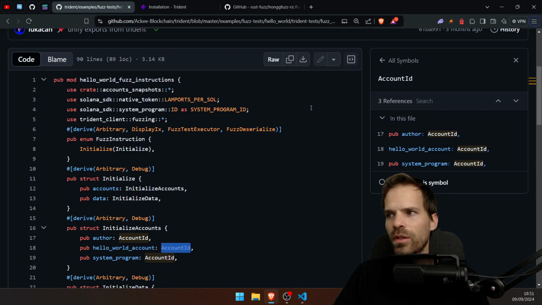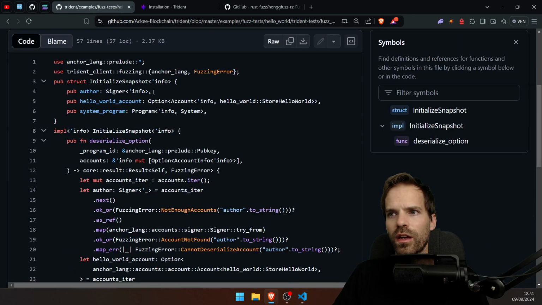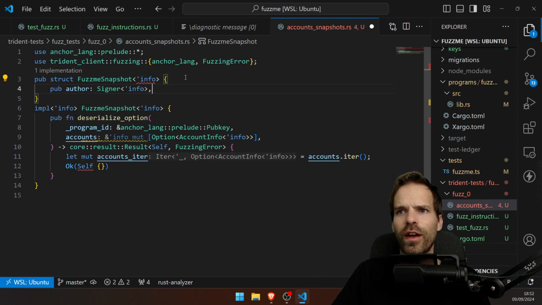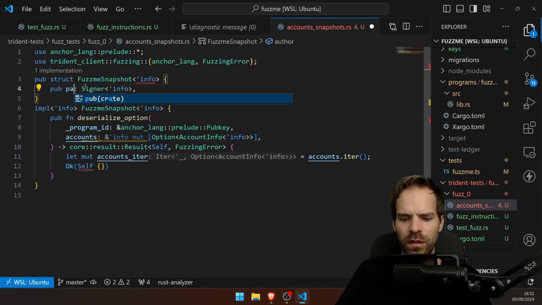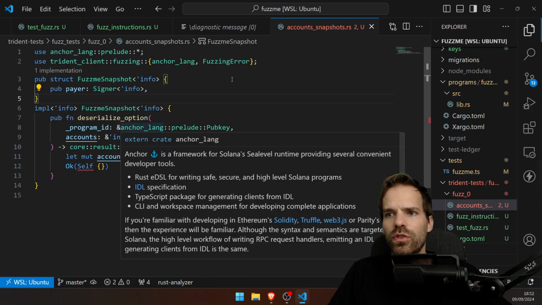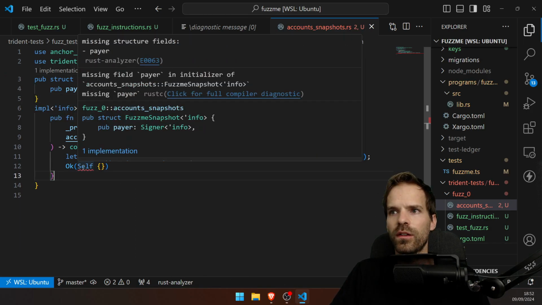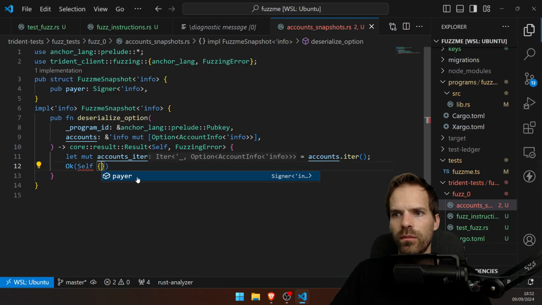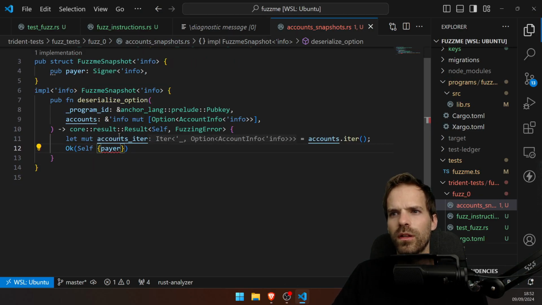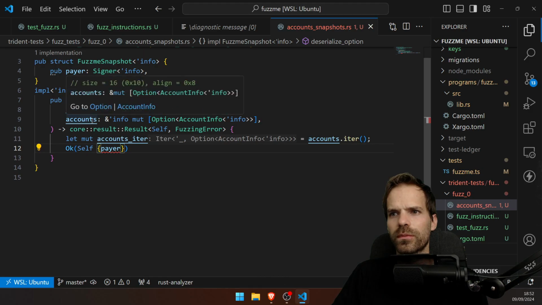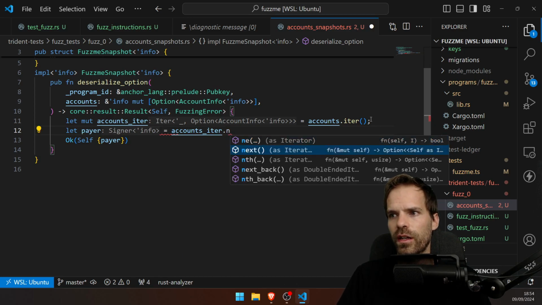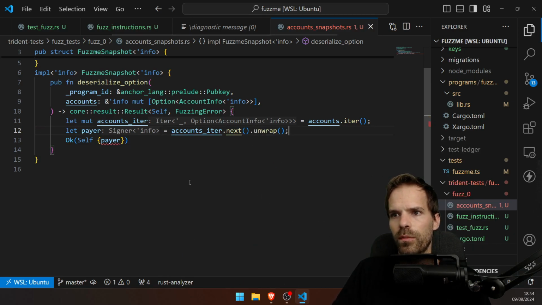What do you put in your snapshot? You have the accounts. So basically accounts, I guess, is what goes in the snapshot. Fine, you shall have the payer as a signer snapshot. Sure, why not? Keep that. Here you're missing the payer then. Well, payer. Deserialize accounts. We'll see if that works. Maybe it just fails. We'll see in a second. Let's see if from the accounts iter I can get the next one as the payer.